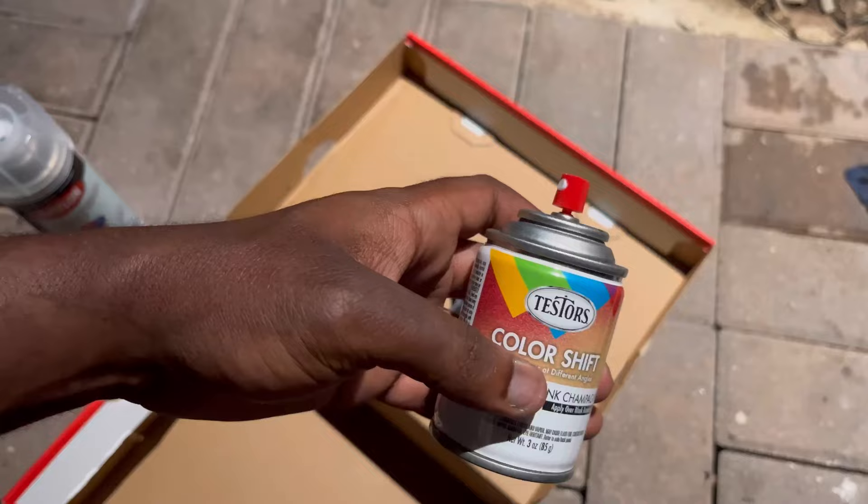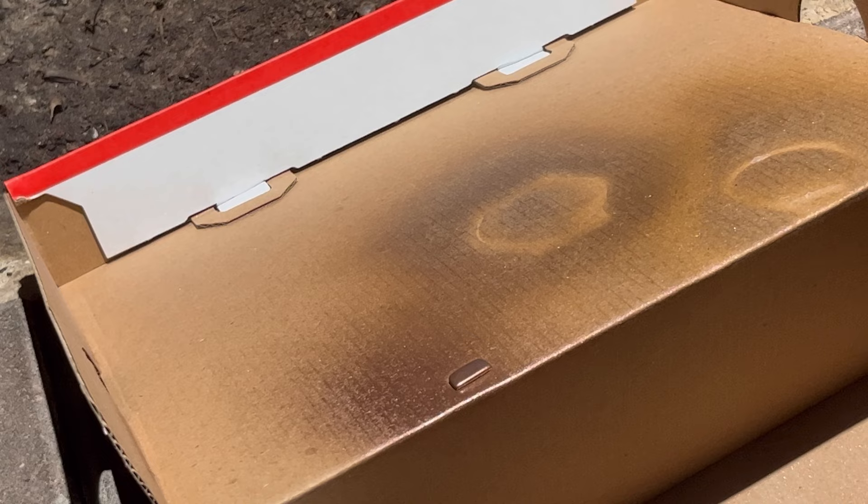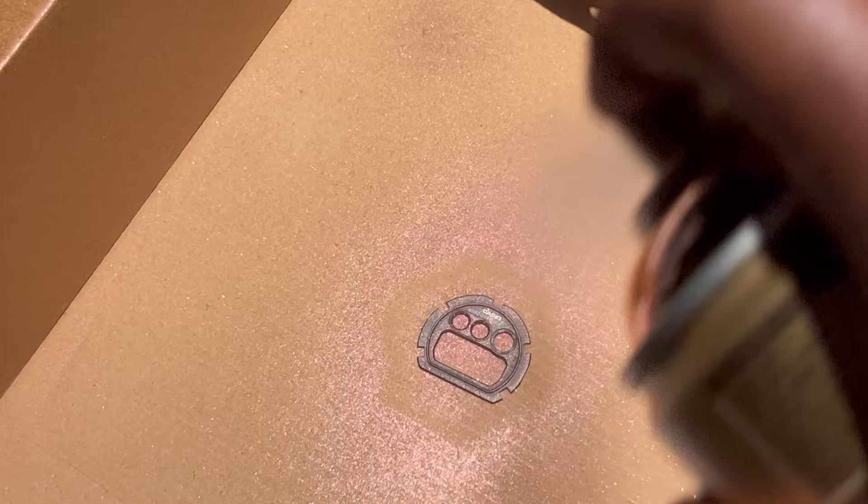I'm gonna acetone down the straps and the watch — everything that needs to get painted — and also spray with some adhesive glue for better sticking. I'm gonna hit the bezel with some pink champagne color shift paint; it just needs a black base coat, which the watch already is, so two or three coats will do. Then I take some gold chrome spray and hit the G button as well as the face. I push the G button into the lid of a shoebox to hold it still for 360-degree coverage, and the face I just lay down and start spraying.